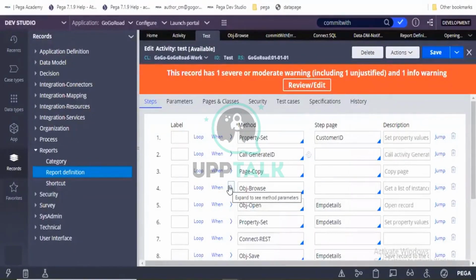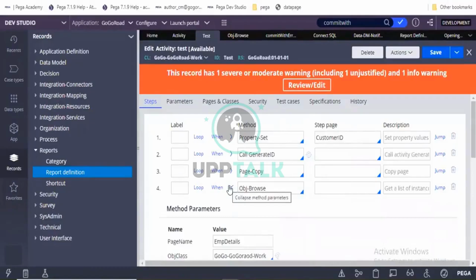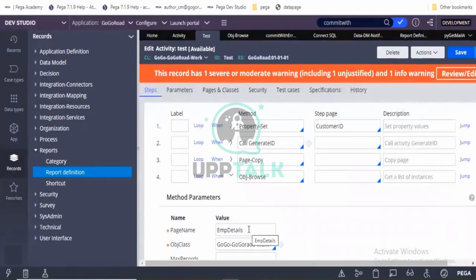First let's look into report definitions, then we'll discuss the difference between Obj-Browse and report definition. Don't get confused: Obj-Browse and report definitions are both used to fetch multiple records. Got it right till here? Any questions?